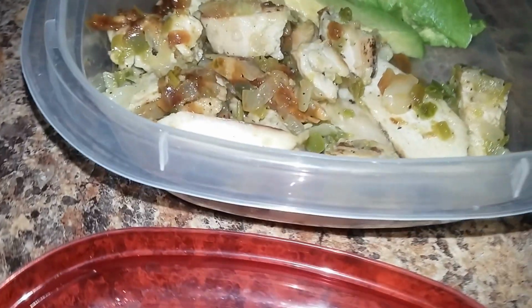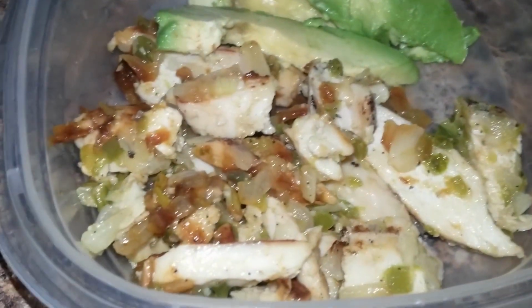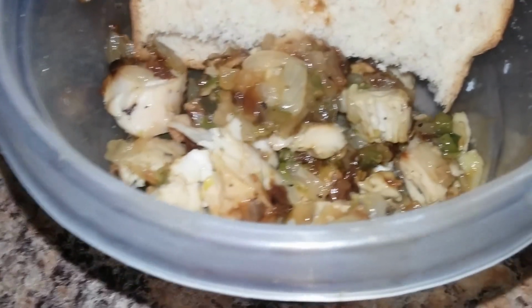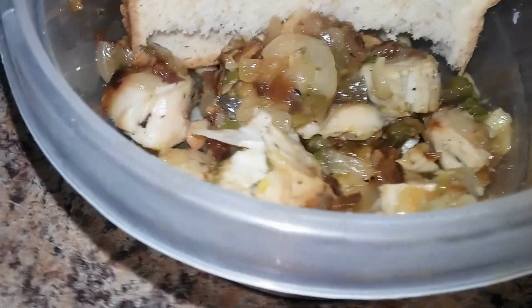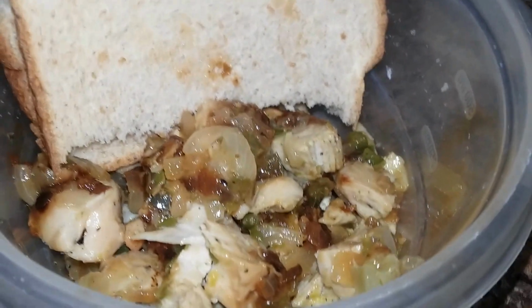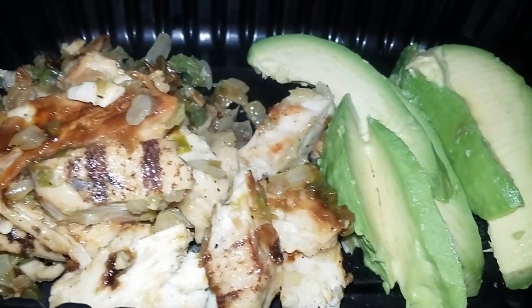That's fine. My third meal of the day would be slices of avocado, either with this ground turkey or with the ground chicken. The next would normally be Ezekiel bread, ground turkey or ground chicken, or sliced chicken, or whole chicken breast, or tilapia, whatever fish or whatever you want to eat. Strong, heavy, healthy protein. Last meal of the day, avocado, chicken, or ground turkey.